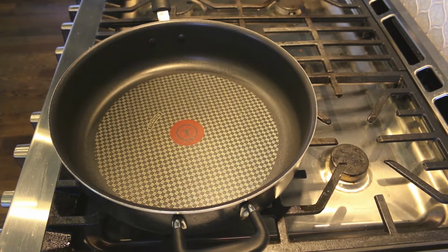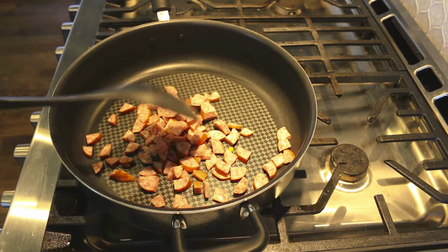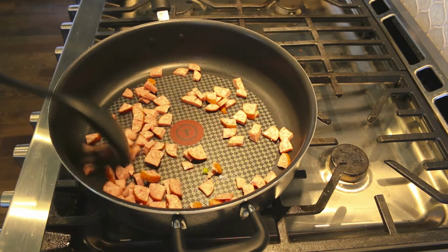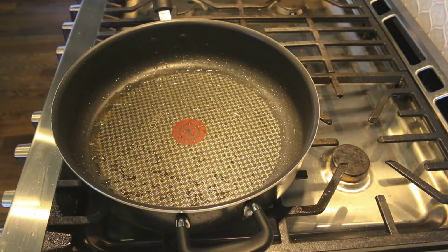Some soy sauce, some green onions, and some garlic. And now let's see how we throw it in the pan. So now at the pan, we first start off with the sausage. We'll get that nice and brown. Once we get it nice and brown, we're gonna remove it from the pan, but we leave the grease in the pan from the sausage.